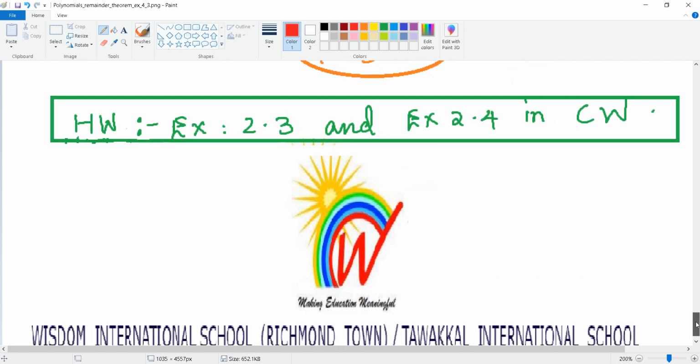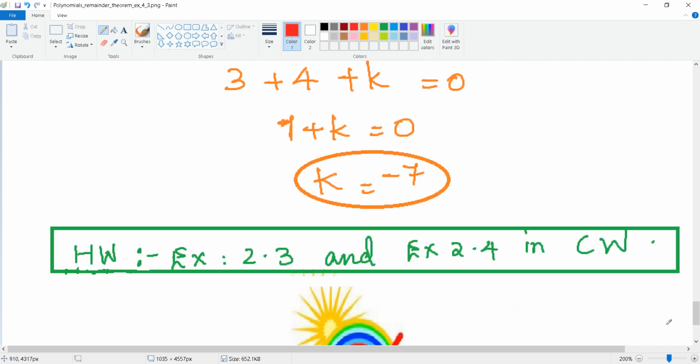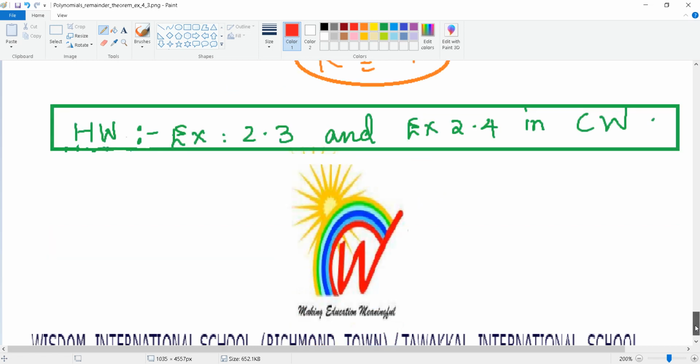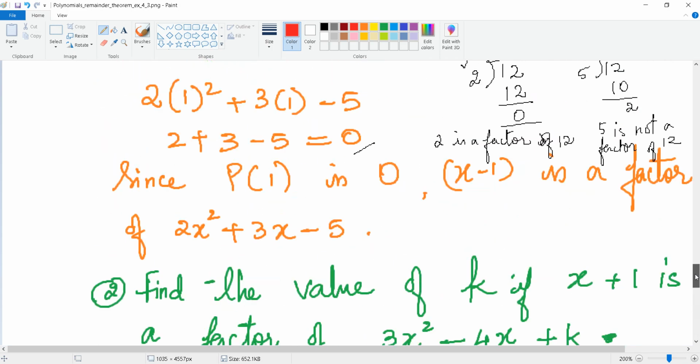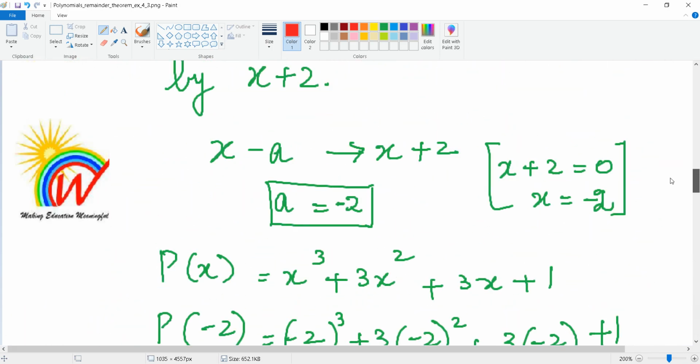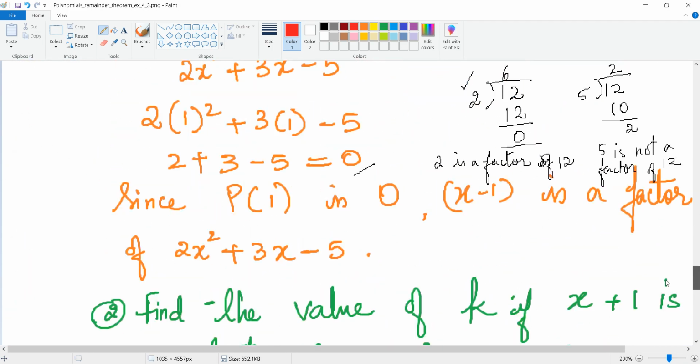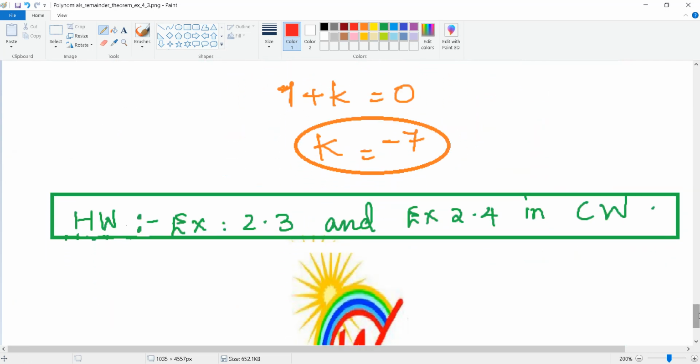So these two theorems, you memorize the statement and you also go over the examples which I have told you. These examples, whatever I have told you, you need not write in the classwork. Use them just for you to understand. I want you to finish exercises 2.3 and 2.4 in your classwork. It's all based on what we have done today. So keep these three example problems as a reference. Referring to this, you can try to solve these exercises.